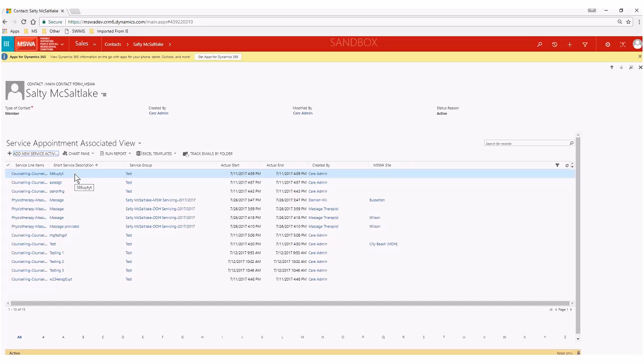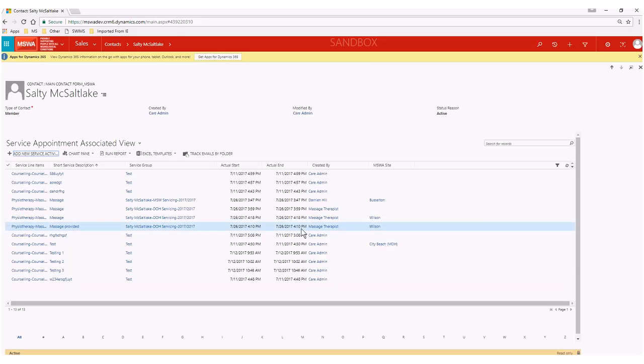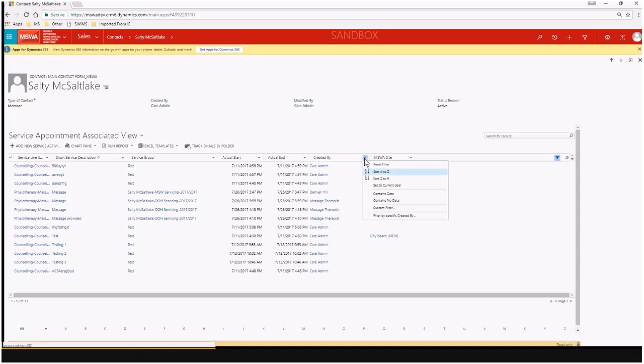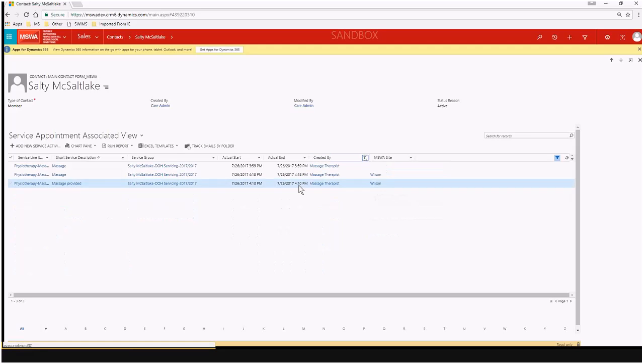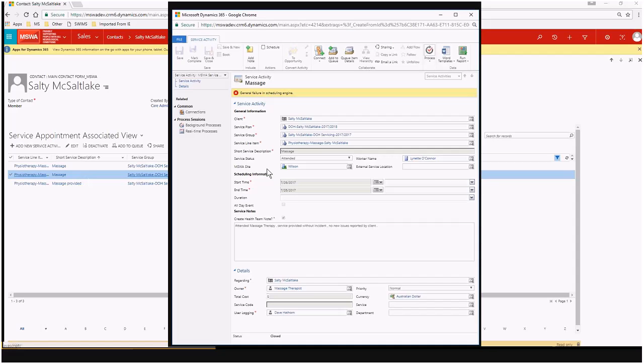If you want to look at all the different categories of service activities that have been delivered, you can see that I can filter it out by when it started and who did it. So I'm going to set it to the current users, which is massage therapist. The last one that we did was this one here at Wilson. And if you want to go back in and look again at any detail, you can by double clicking, and it shows you more about the record.